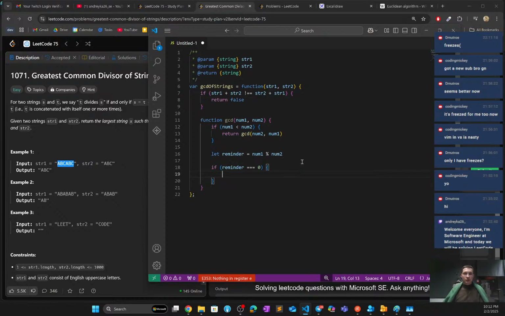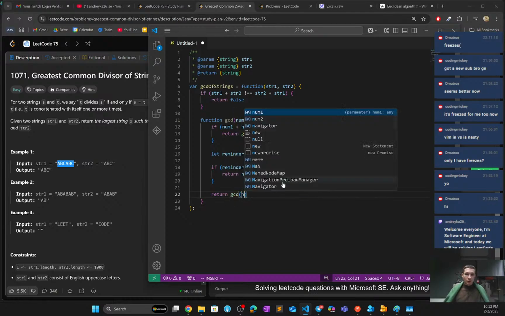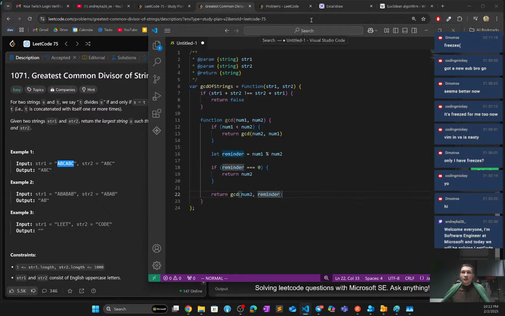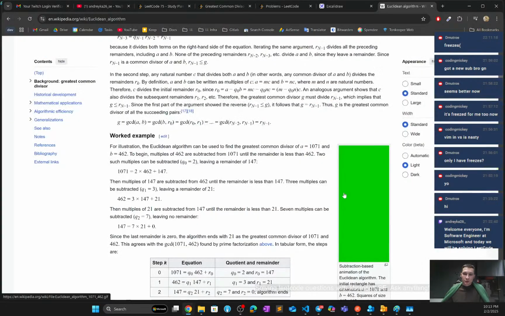So we just return num2. If not, we are now checking the smaller one with the remainder. So we return GCD with num2 and this remainder. This is exactly stated in this algorithm.